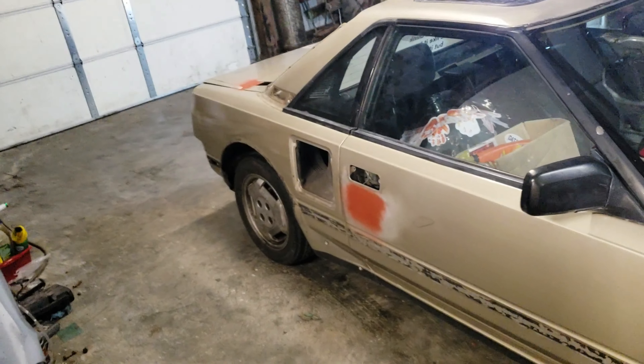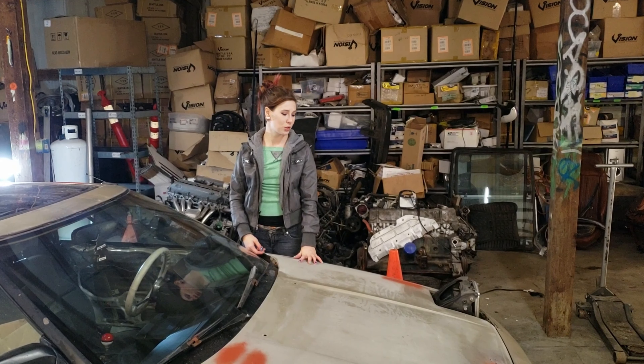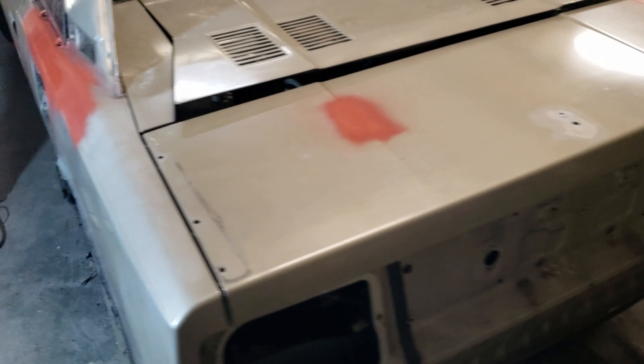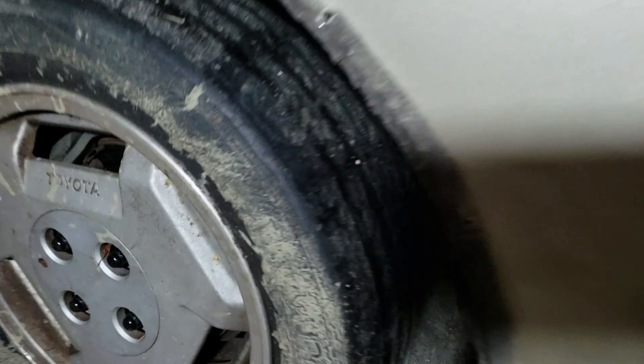She has wrapped it up — look at it. It's all stripped down and extra ugly. It looks like shit, it's garbage. But it won't look like shit for long. We put this stupid-ass orange primer on here to kind of cover up the body filler spots before we drove it, because it was fucking pouring down rain — pouring down rain — and we were driving it on these tires.